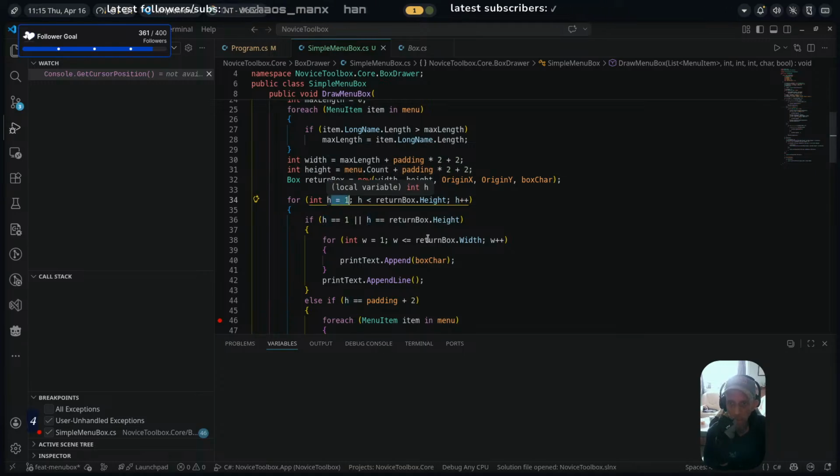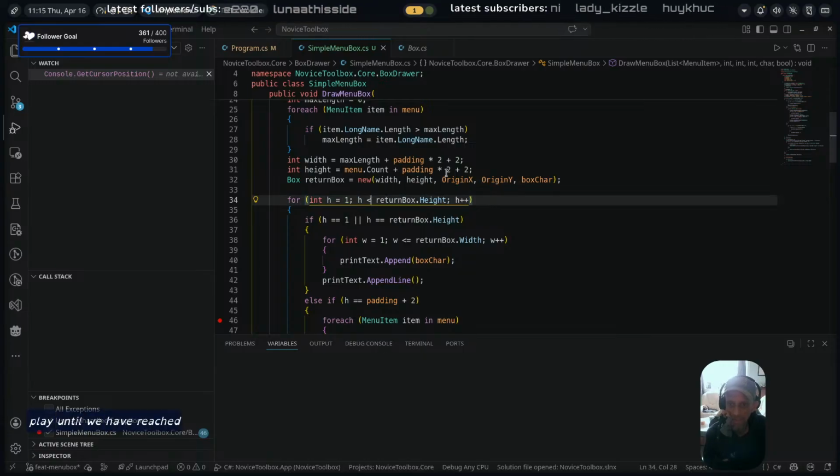For h being 1, so start at line 1 as it were, for the full height, until we have reached return box height. The return box height should be returning like 6 in case of 2 items, right? So we have lines 1 through 6.